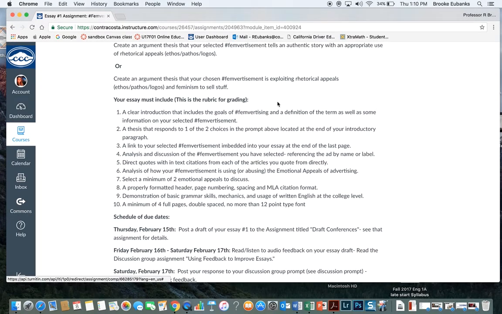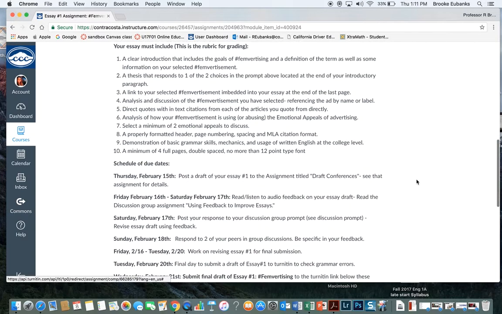For paper 1 and paper 2, I don't have a checked-off rubric. I do line comments for you because both of those essays are revisable and you are still learning how to write the essays. For the midterm and the final, and for the longer research essay, there will be an embedded rubric that I will have marked off with items for you. But I want to remind you that your essay must include these things just to have a passing paper. So in order to get a C minus, which is a 70%, all of these goals have to be met. And you can read through them at your leisure.